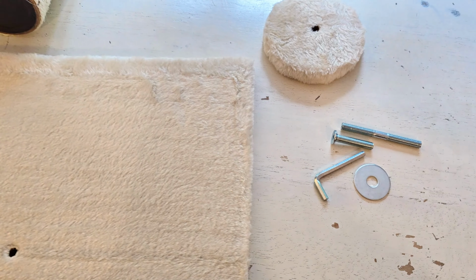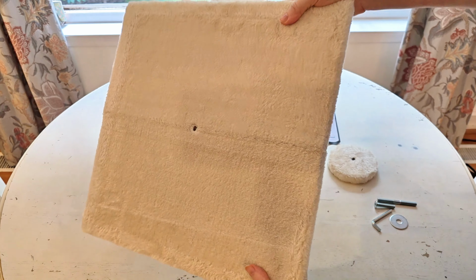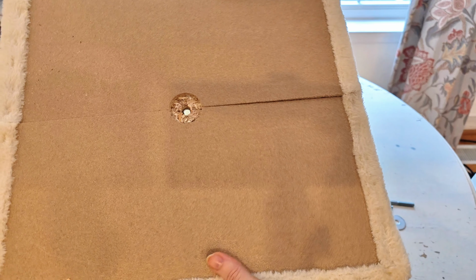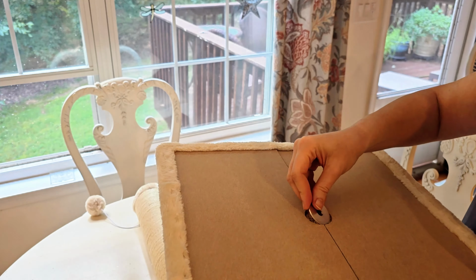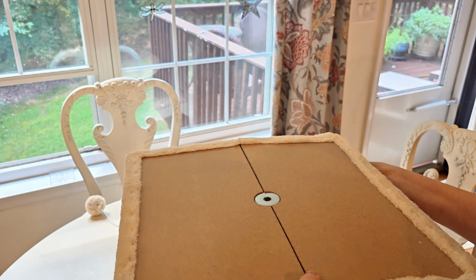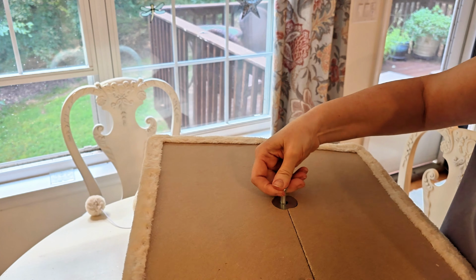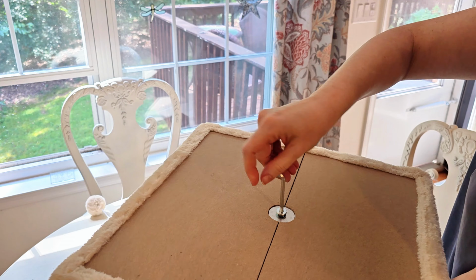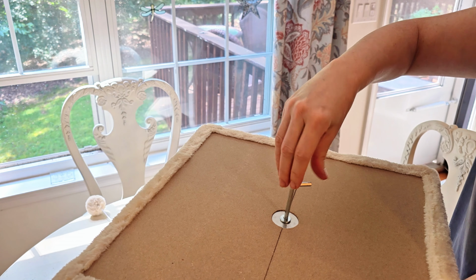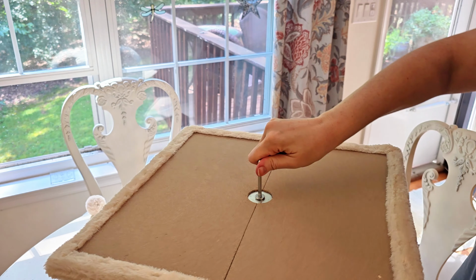And these are all of the pieces that are in the box. It's very easy to put together. This is the base here, and one thing to note is that you want to make sure that it is nice and flat and flush, because that's the bottom of the base, and you can see if you tilt it slightly, it won't be flat. So you just need to make sure that when you put this piece in right there and then put the screw in, you hold it up underneath to keep it nice and flush and flat. But as long as you do that, then it's going to be super easy to put together.